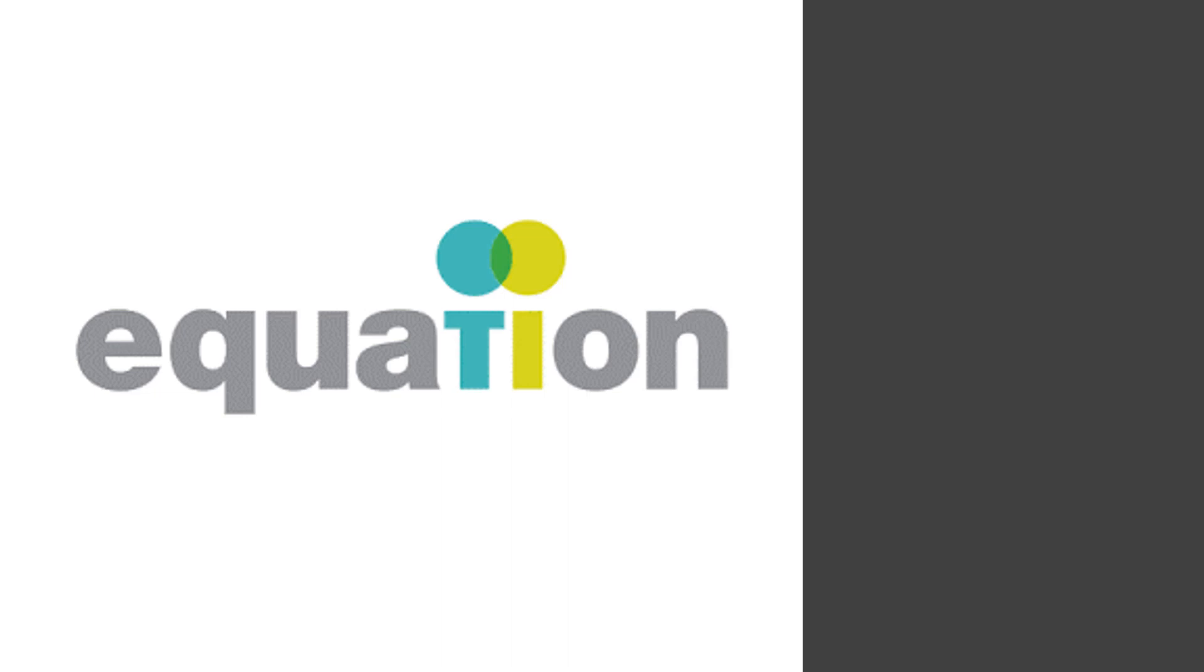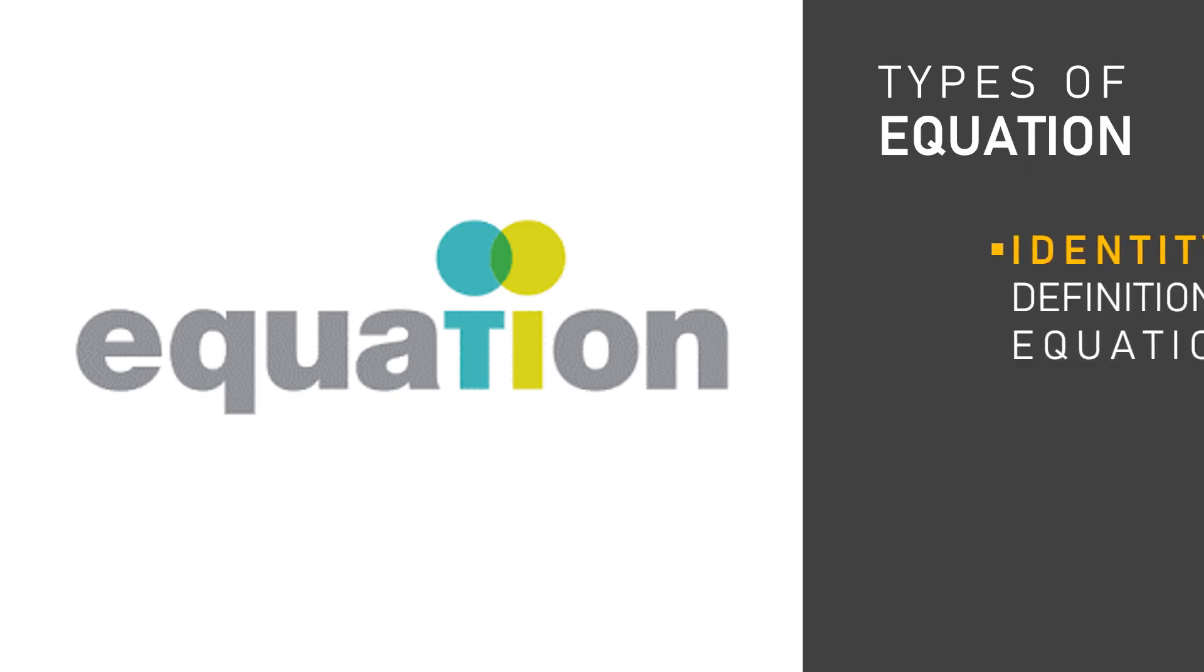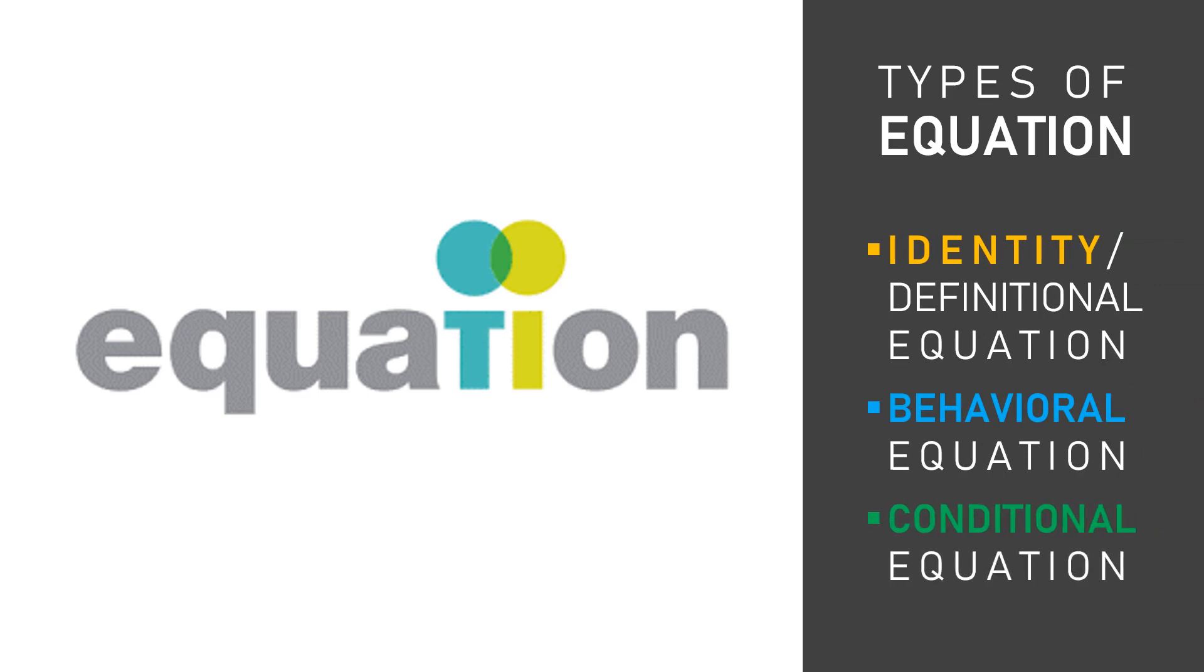We will be talking about the followings. Model is not the same with equation. In its structural form, mathematical model usually consists of more than one equation. In particular, mathematical model may contain different types of equations. There are three types of equations as follows. Identity or definitional equation. The first equation as it is called is a definition or an identity of things. For instance, profit is defined as the difference between revenue and cost. So, no matter when and where, profit is always equal to revenue minus cost.